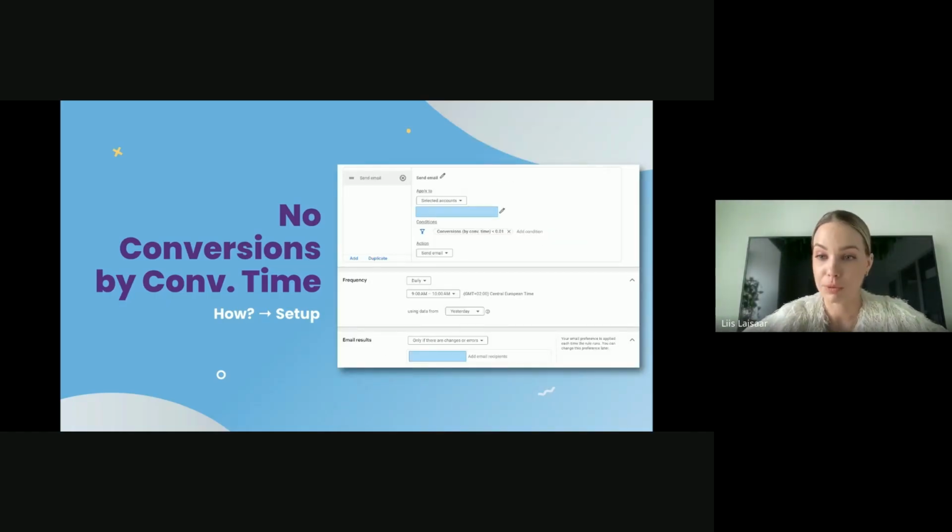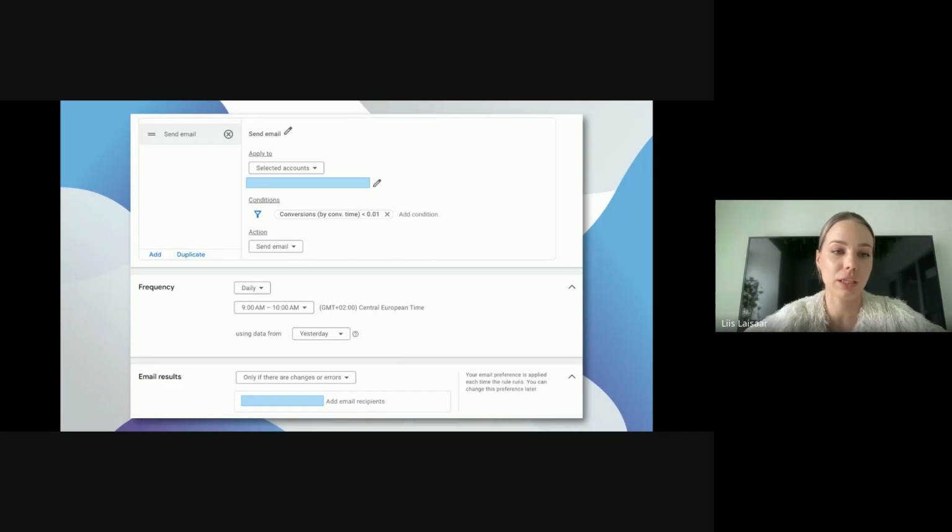So again, automated rule, super simple, zooming in, choosing which accounts, and condition. A little detail maybe worth mentioning here is that conversions by conversion time is the metric we want to use, but we don't set it to under 1, because when using data-driven attribution, conversions will be split, and you can see 0.01 conversions on a specific day if there were multiple clicks before this conversion, and then the conversion will be divided between all those clicks.